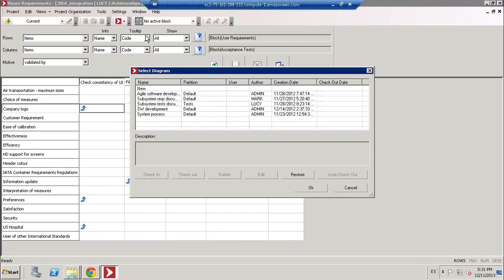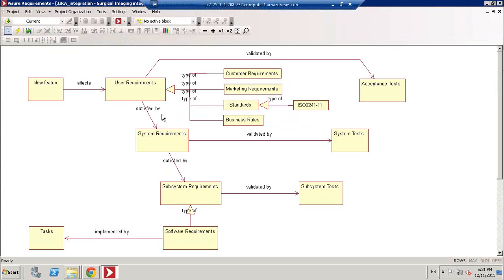So if I go back to the system process block diagram, what I have just demonstrated is that you can have the full traceability, no matter in which tool.